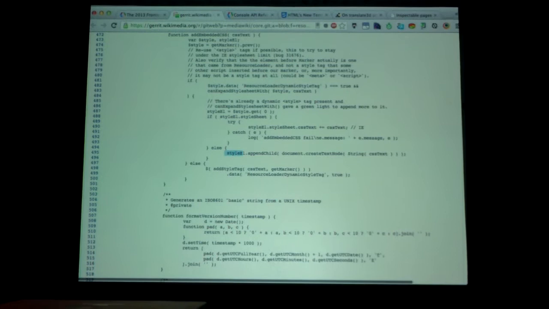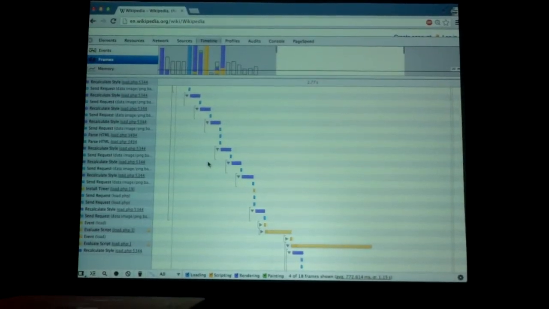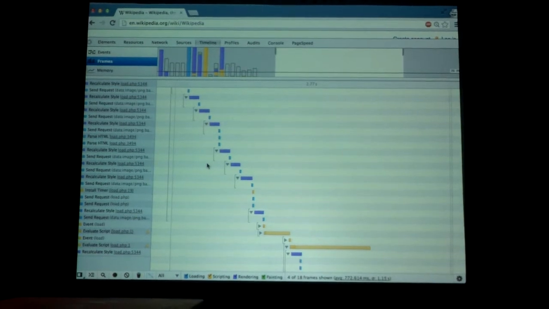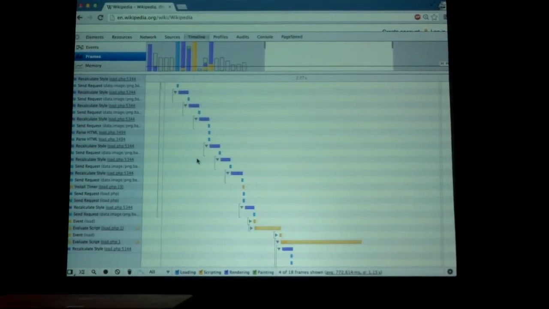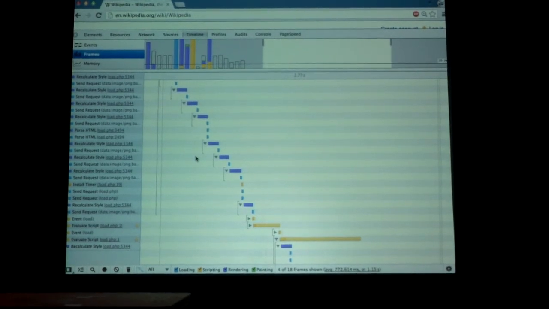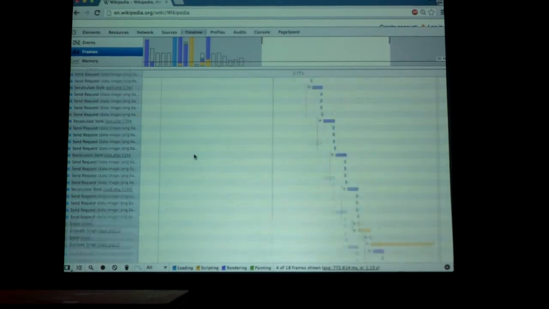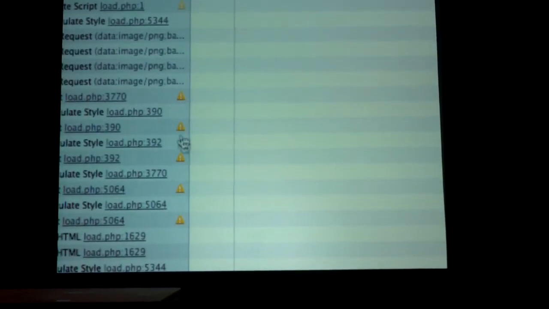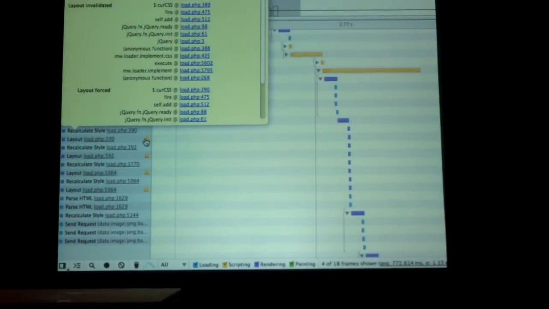So there's two things going on here. One is that they're augmenting the styles. Now, the browser can be smart about that. It doesn't actually need to recalculate all these styles unless you need it to. But unfortunately, in this load time, we need it to. So when you see something like this in the timeline, these little guys right here, it is again an indication that something is probably wrong here.